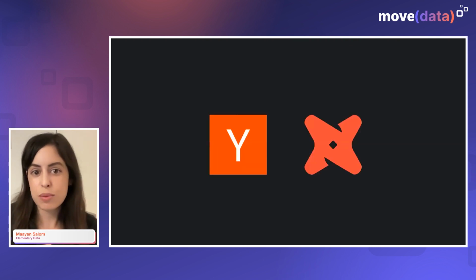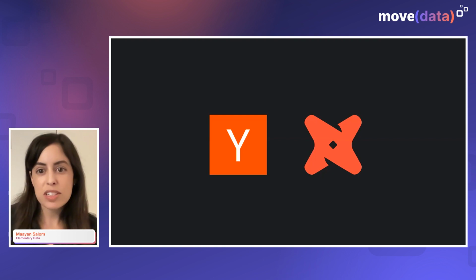At that point, we were just going through Y Combinator. So you can see here two very dominant orange logos from our story. And we went and talked to users because that's what you do in Y Combinator. We kept hearing how users are using DBT and how data teams are leveraging it. And we decided that this would be the segment we're going to focus on. Developers building DBT projects, basically analytics engineers, and we're going to build an observability solution for them.